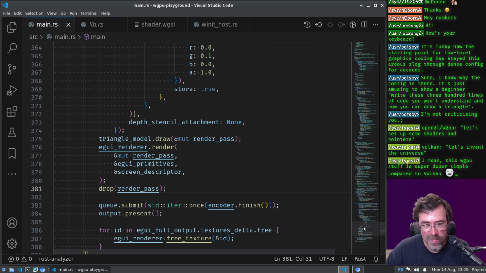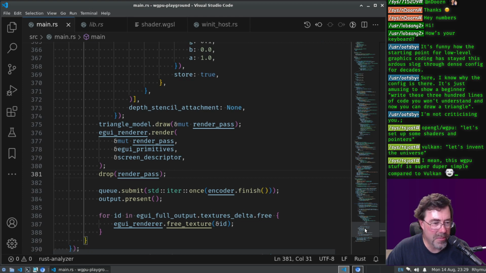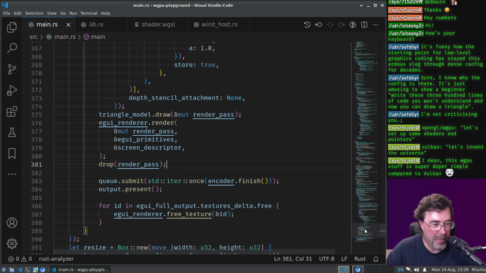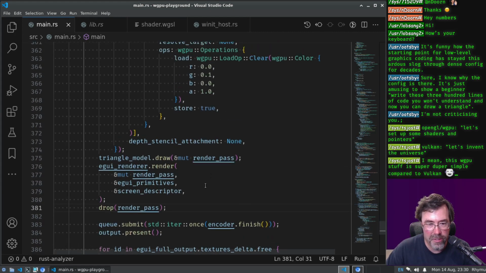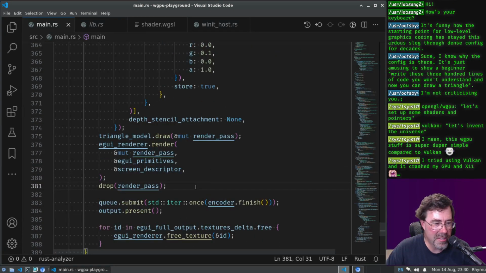So I think there's just a steeper learning curve for Vulkan, but it's going to be the same experience, right? You just are setting up a bunch of intricate little pieces, but once they're set up, then you've built the machine, and maybe you add a few more things to the machine to make it a little bit more complicated. But other than that, most of it's in the setup, right?